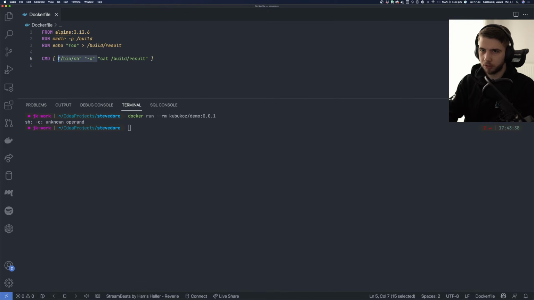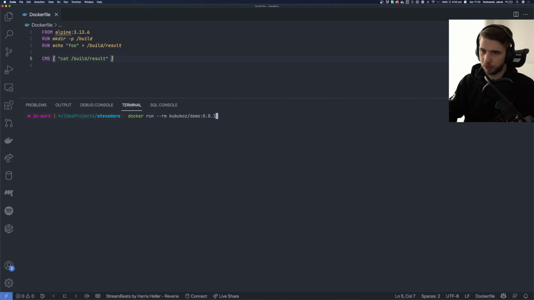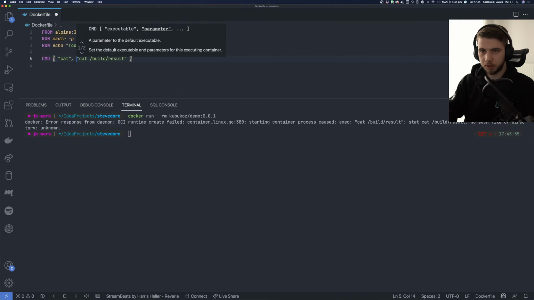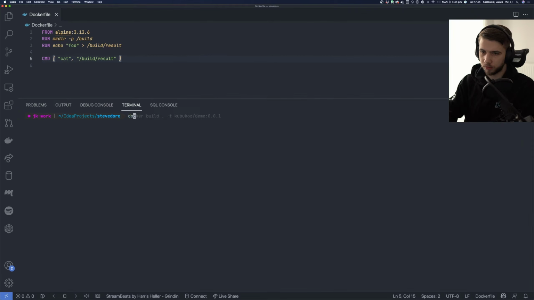Okay, I think we can just do cat like this. Maybe it will work. I don't deal with Docker that much to make my own images that often, so yeah, it doesn't see that file, which is strange. Build result. Oh, I see. This is cat. It needs to be a separate argument to this. Well, I need to build the image again. Okay, so now it works.